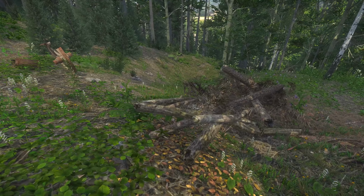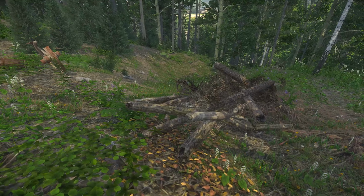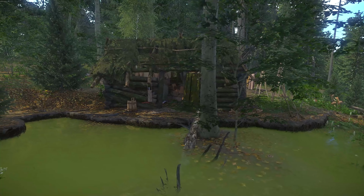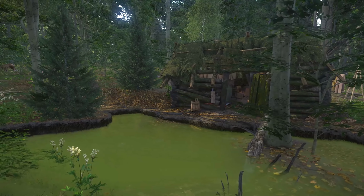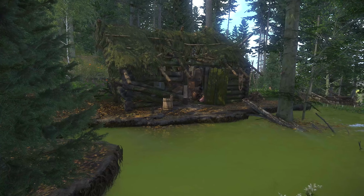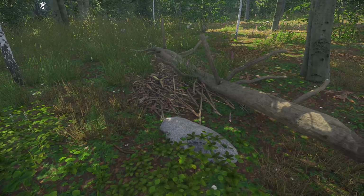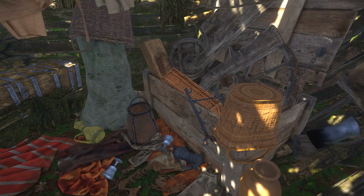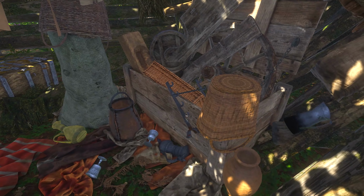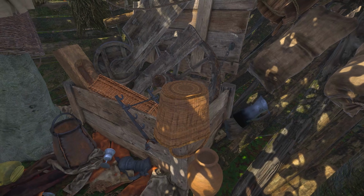While Margaret tended to her garden, Archibald was working on a shed, a small building that he could put his tools in. This place wasn't only an escape, it was somewhere where they could be at peace, somewhere where they could be happy. And they were no happier than the day that Margaret told Archibald that she was pregnant. Archibald stored everything of worth in this chest. He was going to make sure his child had the best possible life.